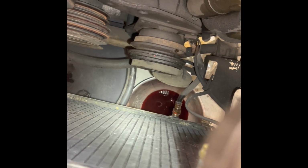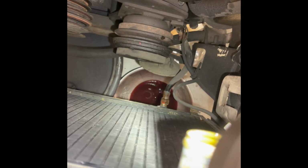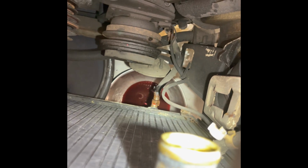So here I decided to drain the cooling lines for the transmission, which came apart pretty easily. I can't really complain. I got the power steering pump out of the way as well. Charcoal canister's obviously gone. Then I got sidetracked with this stupid trim piece on the nose. But that wasn't very difficult. Three screws held that on. Got that up and out of the way and wanted to get back to the radiator. Now the radiator does have two, I don't know what you would call them, little metal pieces.